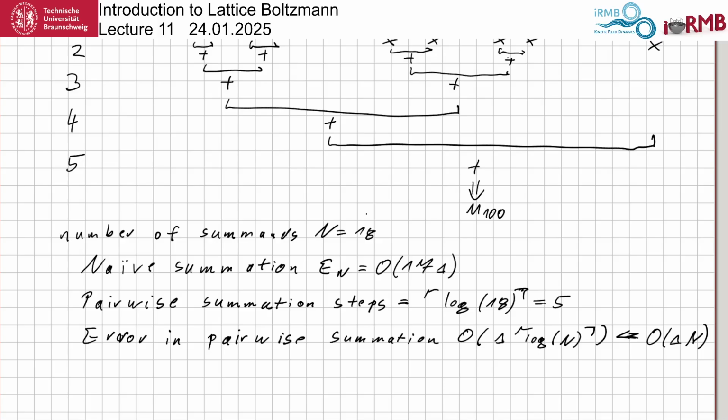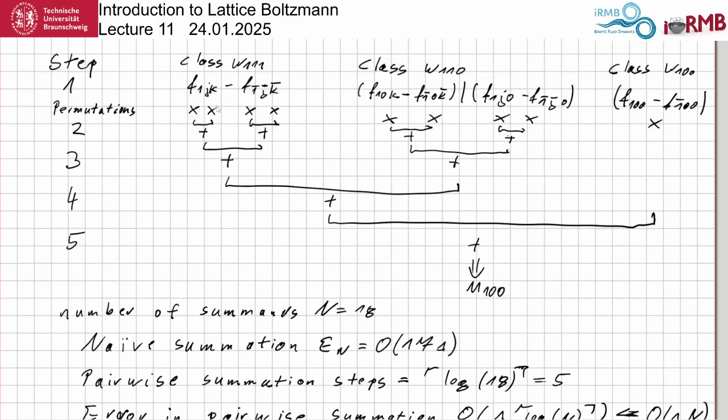And this is the reason why you should always use this cascaded summation. And in Lattice Boltzmann, you should also always try to consider the asymptotic size of the thing. So you should order them in the right way. And you may notice what we did is we always combined the antipodes, so the one that goes in one direction and the one that goes in the opposite direction.